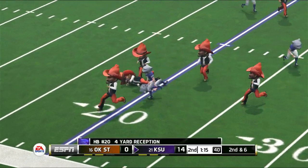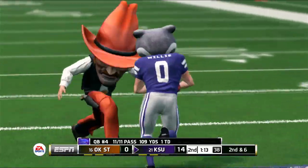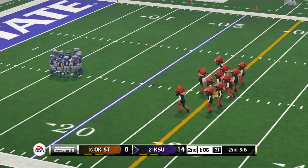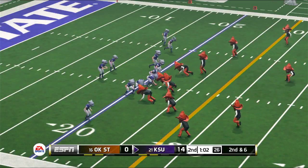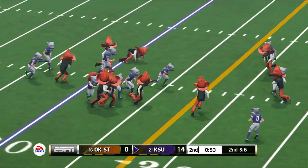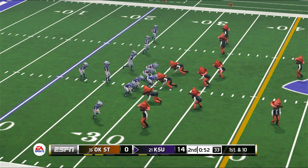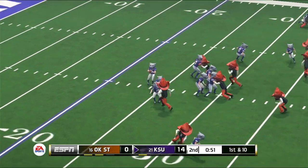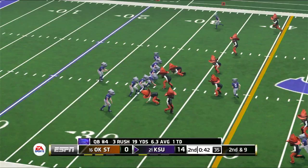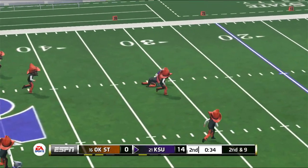He's got the corner. Brought down in the open field. That makes it second and six. It's second and six. Ball on their own 21. Makes it out to about the 30. Just a simple draw play there, but they picked up some big yards. The Wildcats are going to call their second timeout. Now he's scrambling, and he is drilled at the 31-yard line. There are five wide receivers split out, the quarterback in the gun. Going deep. They'll bring him down at the 30-yard line.